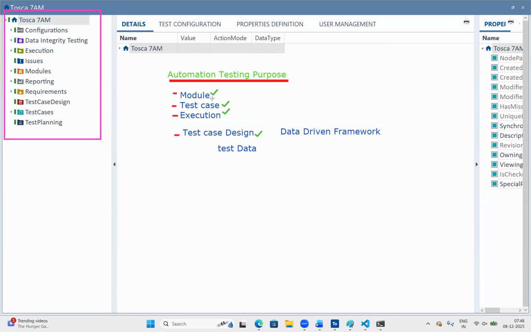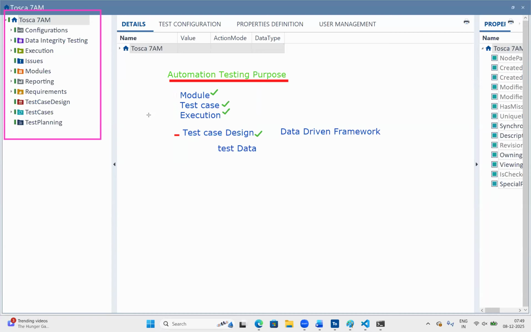That means you can use these sections for web-based projects, desktop-based projects, SAP projects, any kind of Pega projects, mainframes, APIs, or database. Whatever the project category, these things are quite common. So we are using Tosca right now for automation purpose. That is the reason I highlighted only these 3 sections. Clear?